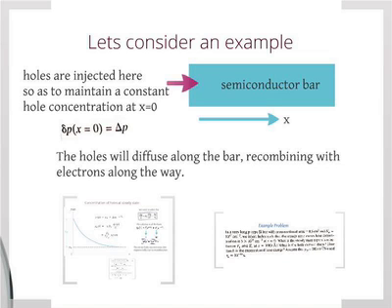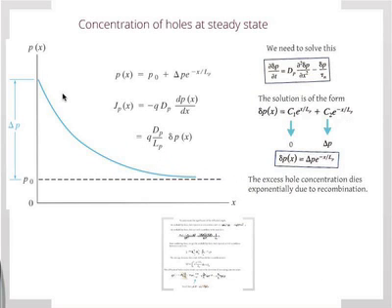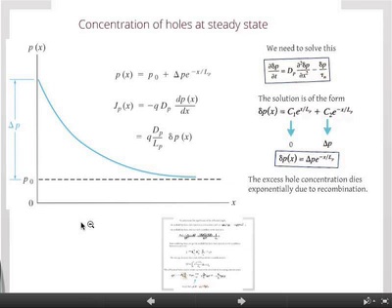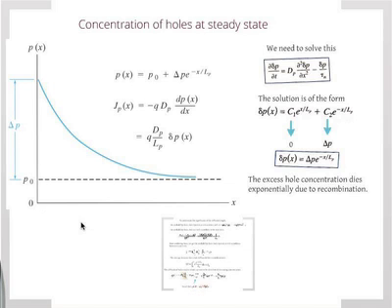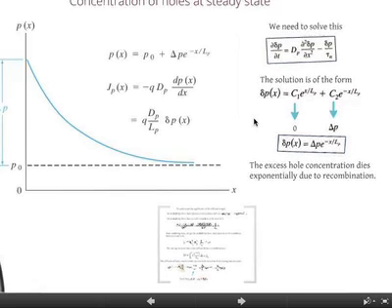Okay, I want you to qualitatively appreciate that before we go into the math. Okay, so that's what's shown here. So the concentration of holes in steady state looks like this. Of course, this is steady state because we are maintaining this concentration here by injecting holes. Otherwise it cannot be steady state. Okay, so you expect some sort of behavior like that. This is the total P. When you look at delta P, it'll go to zero. But anyway, we'll come to that in a second.